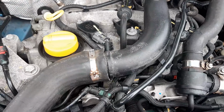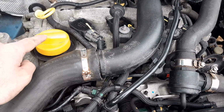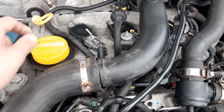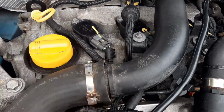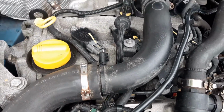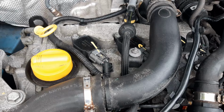Moving the camera over here, you have your oil filler cap and dipstick. Underneath the valve cover, you've got your valve train. Behind the dipstick, you've got one of your engine crane hook attachment locations. To the right of that, you've got your pre-catalytic converter lambda sensor.